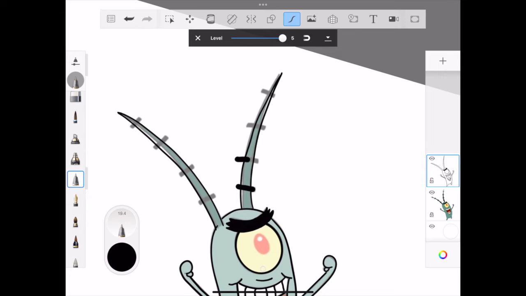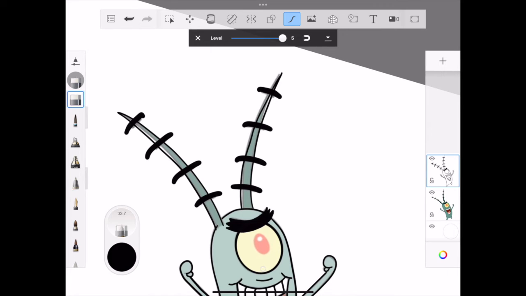So here I'm also trying to figure out, how do I want to do these little lines here? And I do it, and I'm like, I'm not happy with it. I'm going to try something else. So I eventually decided to draw them really big and then use the eraser and erase the edges so I get a sharper edge. And sometimes you have to get creative in the way you make these.